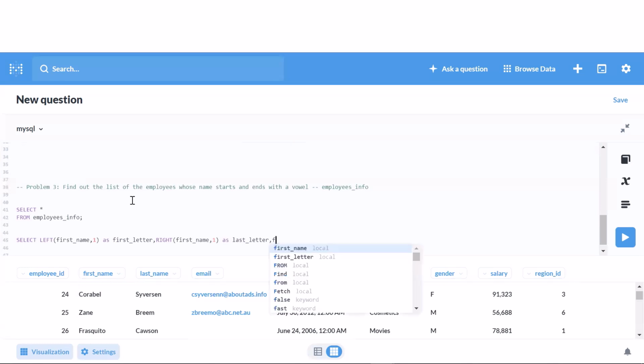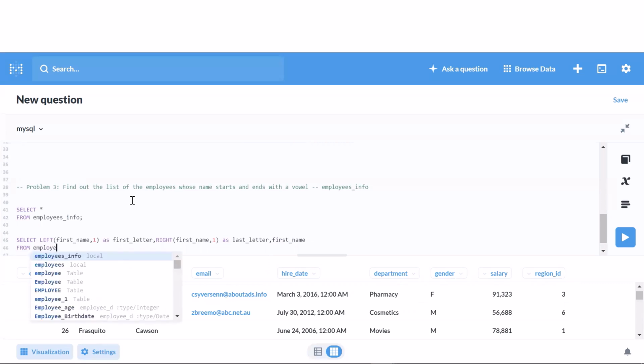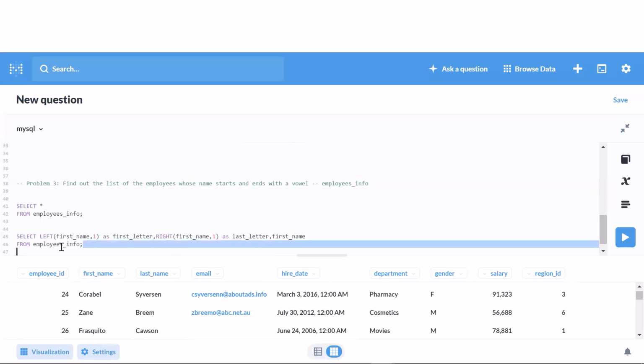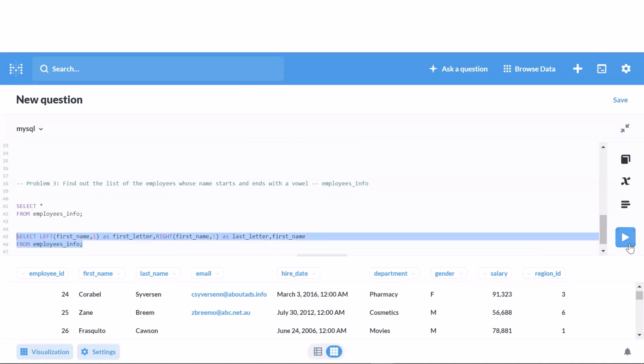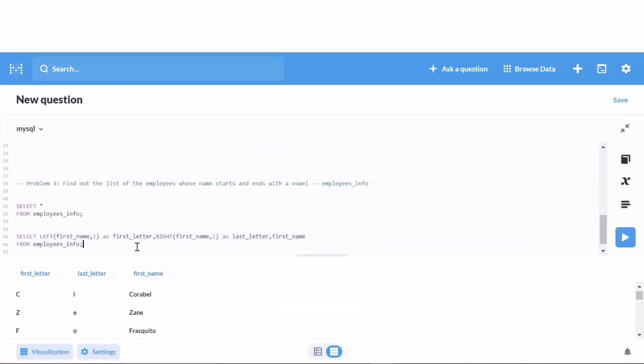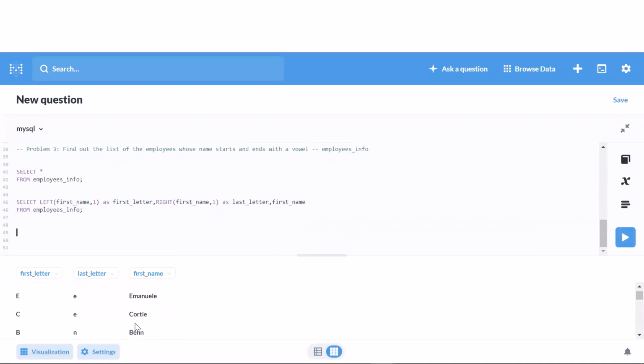I'll also take the first name in my select clause, from my employees info table. Let me run this query first. So here, I can see that Zain is Z-N, Ben is B-N, Cleve is C-E. Okay, so we have got the first and the last letter.